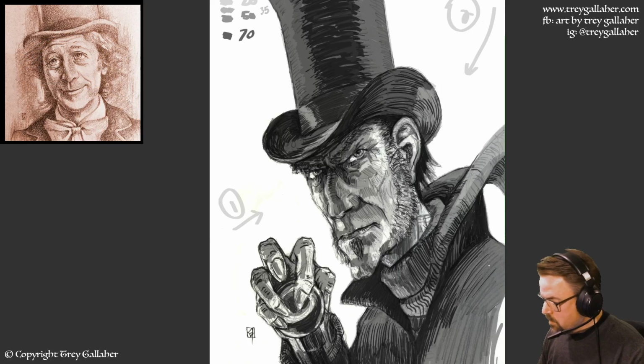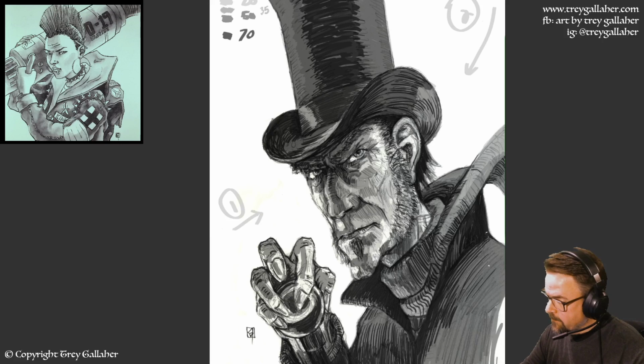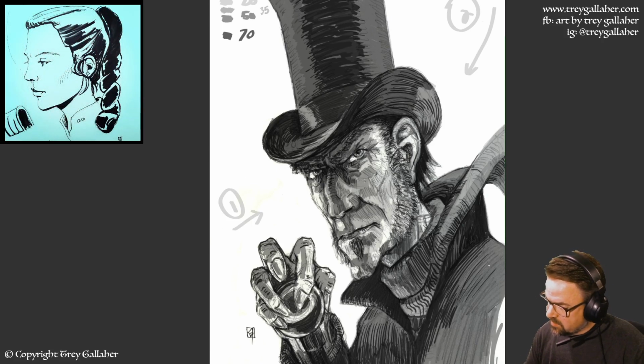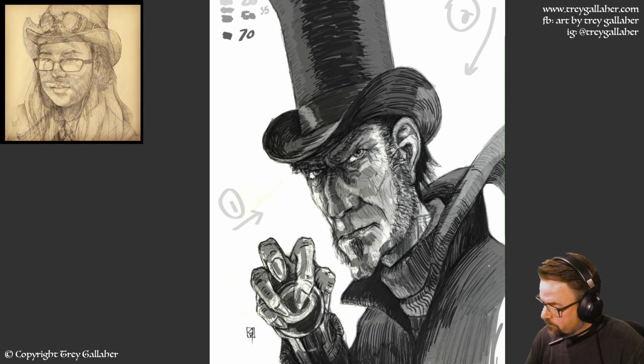All right. Now, how old is this Scrooge? I'm getting a little dark on his hair, so I'll either have to paint in some white a little bit later if I want him to be older. I picture he's probably in his 60s at least, maybe approaching 70s. So by now, his hair would probably have lightened, and I'm a little dark on my tone, so I may have to lighten things up. So let's do this.